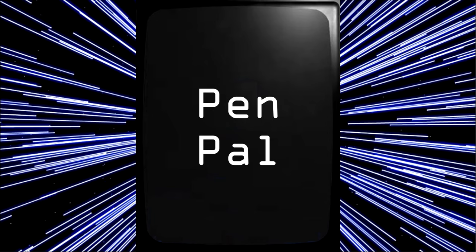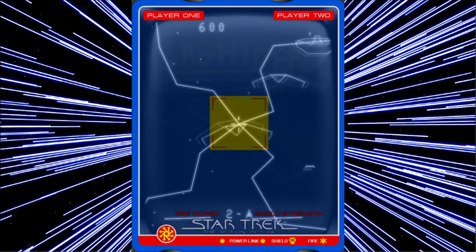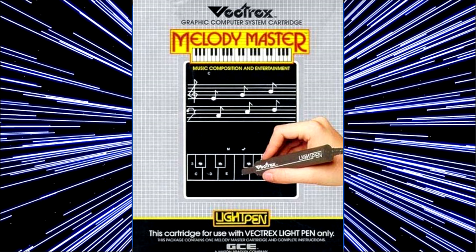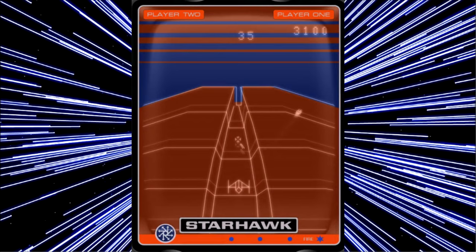Whilst light pens certainly weren't a new thing for computer owners, they were unheard of on home consoles, until the Vectrex came along, that is, because in 1983 GCE developed and released such a device for the console. This incredibly clever tool allowed you to draw straight onto the glowing monitor and create angular pictures. But it didn't end there, because budding artists weren't the only ones catered for, as alongside GCE's Art Master, there were two more cartridges in the form of Melody Master, an awesome tool for creating music, and Animaction, that allowed you to create simple cartoons. The only problem with this was that there was no way to save your creations or indeed print them off.